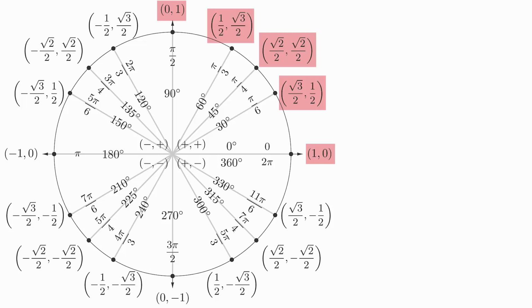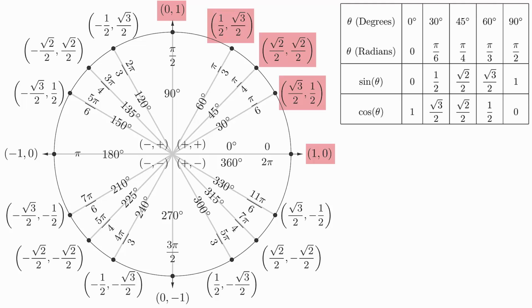The points in the first quadrant are very important in this course. Recall that the coordinates are related to the sine and cosine functions. You are expected to memorize these and be able to reproduce them on command. Fortunately, it takes just a little bit of practice to get these values to stick.